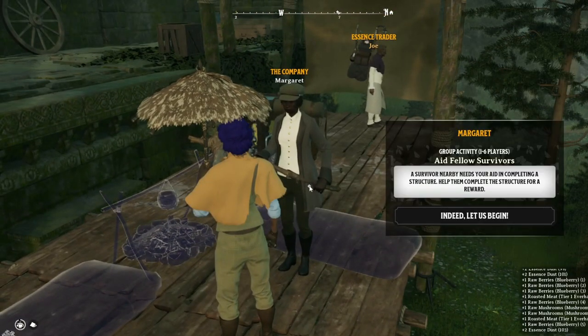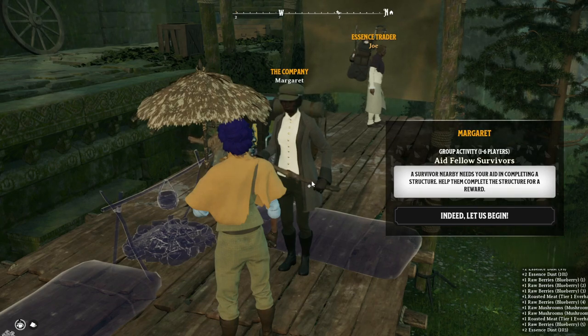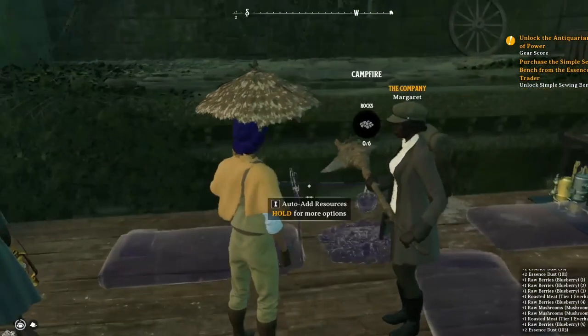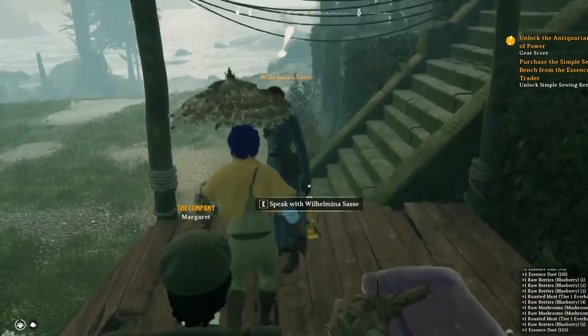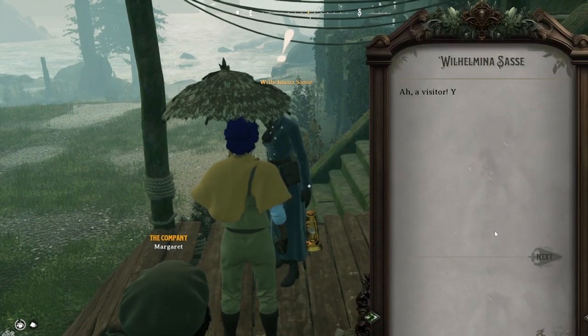I will talk to you. Margaret, group activity, 1-6 players, 8 fellow survivors. A survivor nearby needs your aid in completing a structure. Help them complete the structure for a reward. Okay. Excuse me. I guess so. Who needs help? This one? This Wilmina Sass?